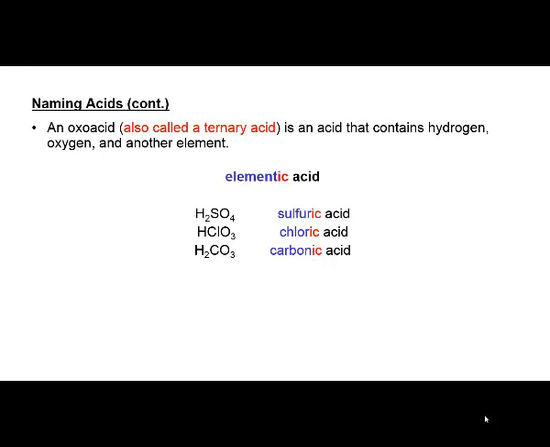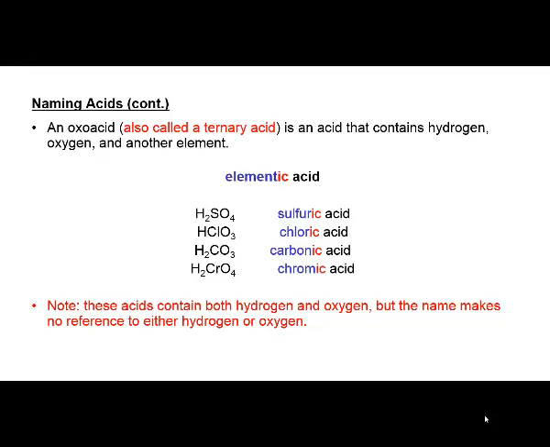If we consider my chromate ion, it was one of the metal oxo anions I asked you to learn. The chromate ion would go to chromic acid. Since chromate had a -2 charge, there's 2 hydrogens in the chromic acid formula. Note that the name is quite simple. Even though it has hydrogen and oxygen present in the formula, there is no extra reference from the name to hydrogen or oxygen. I just have to remember they're coming from the oxo anion basis, and the -ates are going to -ic here.